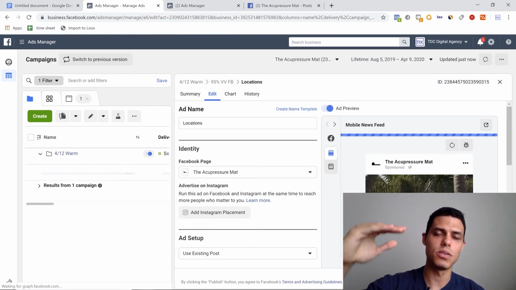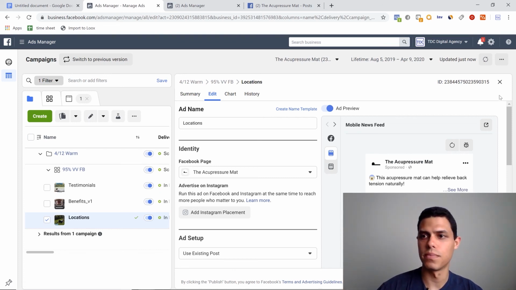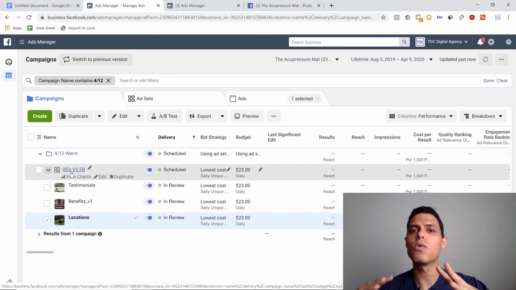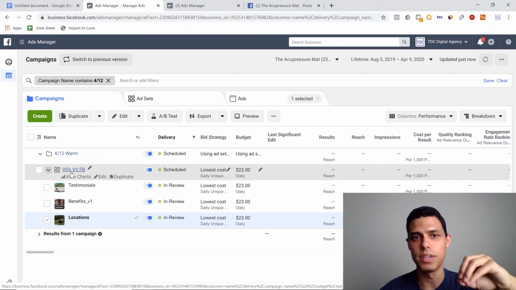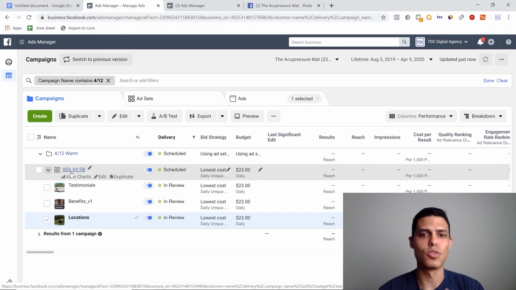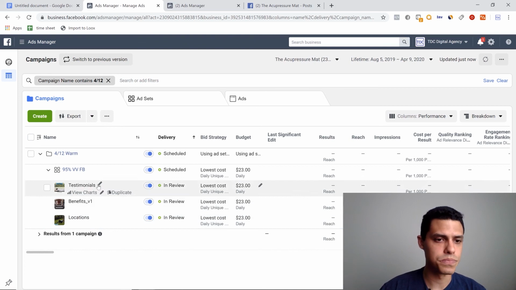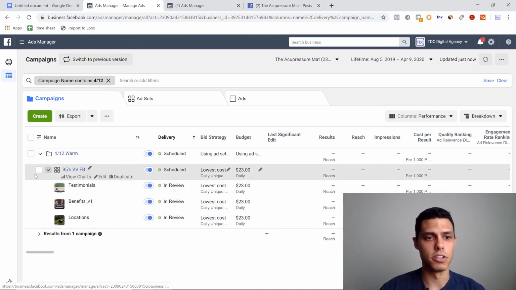We have a reach, we are sending people to Facebook, okay? Facebook newsfeed, 95% video views. So everyone that watched our initial cold ads from the beginning, they're gonna see these ads as a retargeting. So they can get convinced and finish the selling, the process, the funnel process, okay? And they can close the sale basically. So we have 3 different ads right here, straight to Facebook.